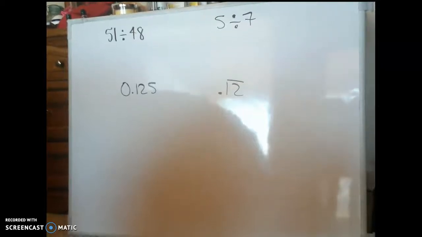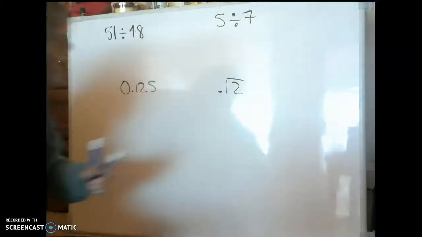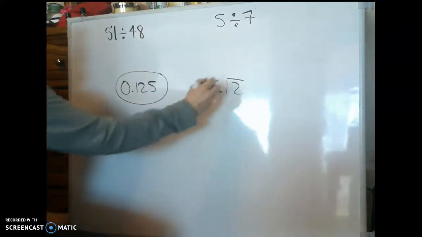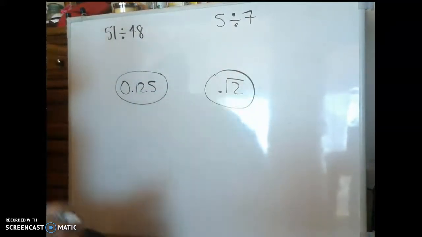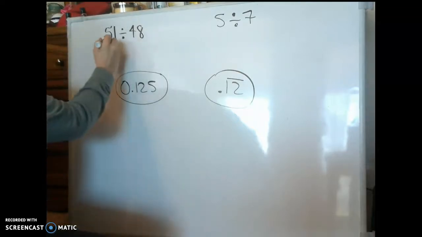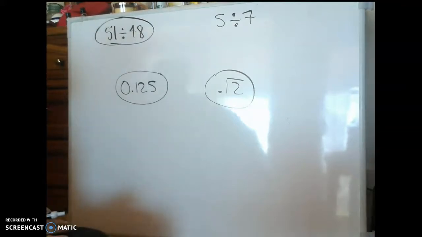Okay, so just a couple things I want you to do here. First of all, I want you to convert this into a fraction. And then after you do that, I want to see if you can tell me if this is repeating or terminating just by looking at it. And then I want you to do long division to figure out what the decimal value actually is.